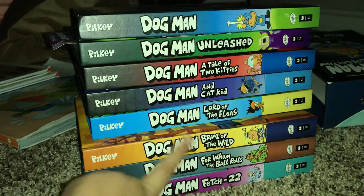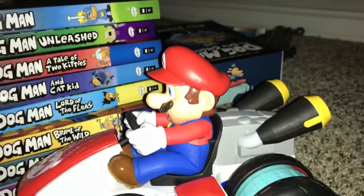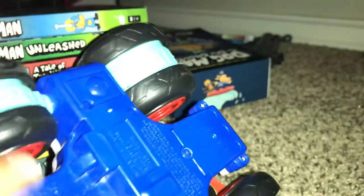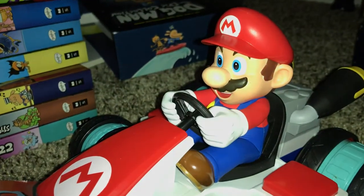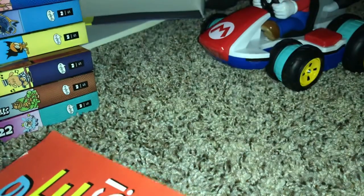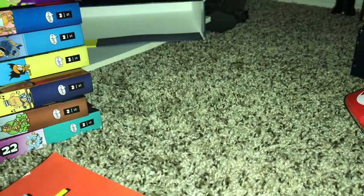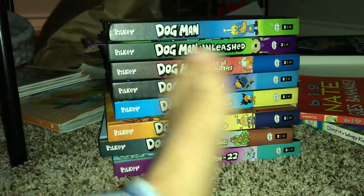Okay, let's go look at my toys now. We're going to look at my toys. Even here comes a Mario Kart. It's a motion control. Here, let me, it won't go. I have to turn it on. Ready? Guys, I'm Mario, and I like to enjoy books. Okay, that's the end of it. We're gonna put this guy down. There, she's going down. Okay, now let me put my books away. I read them all the time.